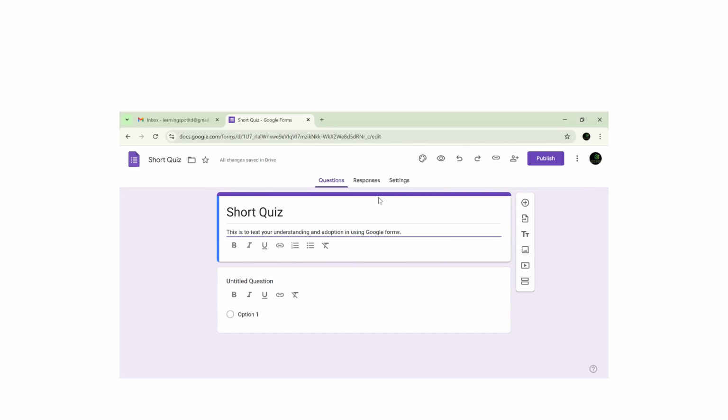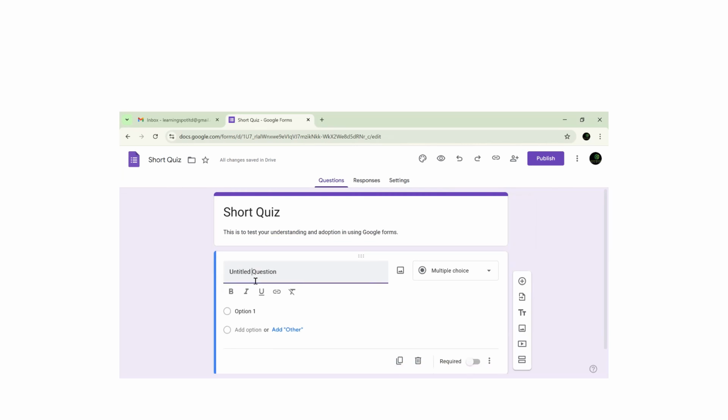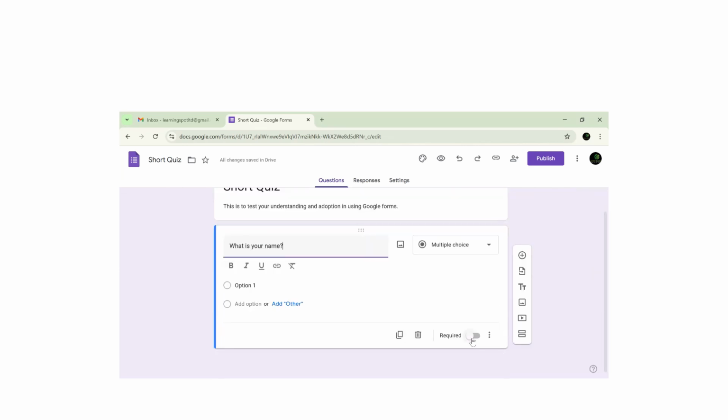going to settings, because that's where we said that this form is going to be a quiz. But now, before we go to settings, because there are some settings that apply and they automatically apply to everything that we do after having applied them. So before that, I want to set questions like, what is your name? For people who will respond to add their names.